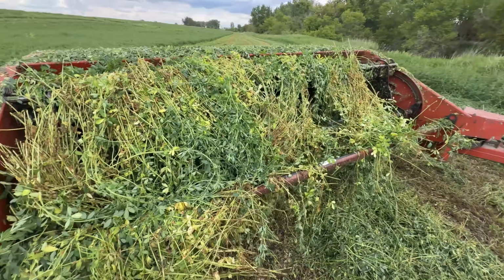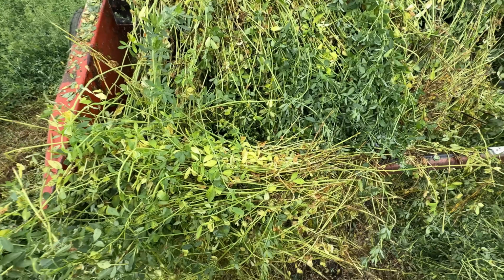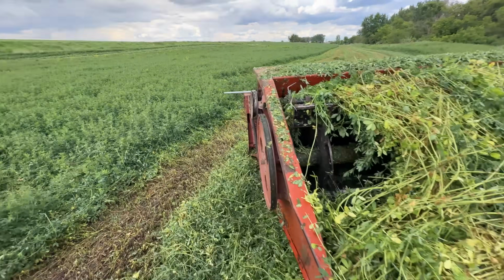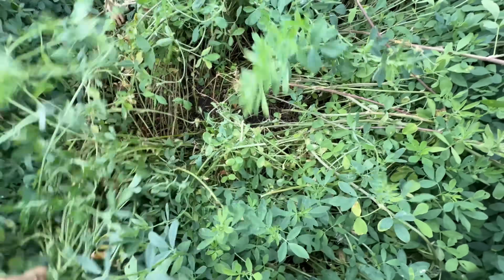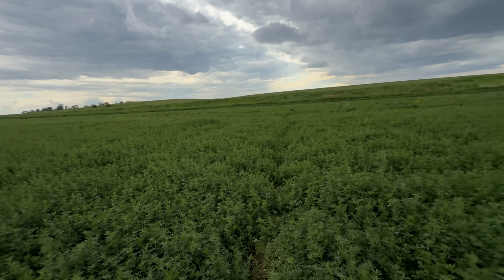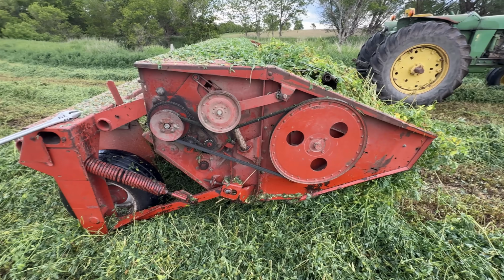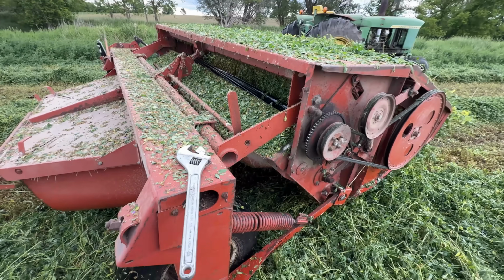All right, we got another plug. See, it's just all this stuff that's yellow or light in color, not dark green. That's what's laid over. I'm actually kind of impressed by the mower to handle these conditions. This is a deer path right here, I think. But, I mean, it is all just laying down. It was supposed to be sunny today, and it wasn't. I'm not too mad about it. I think it's running pretty good. I think I adjusted the mower as much as I can, and it's just field conditions now.